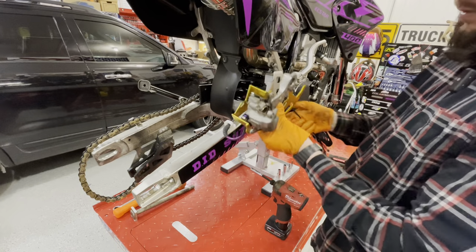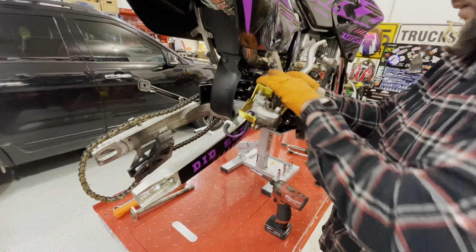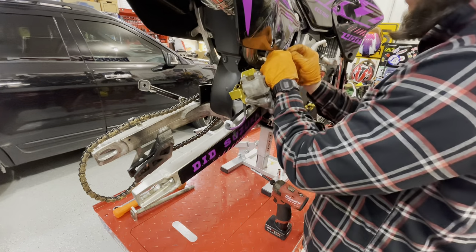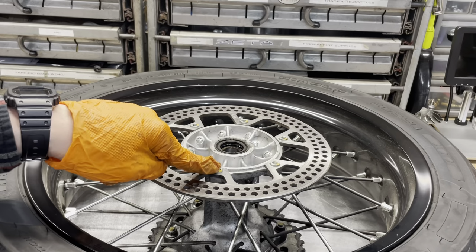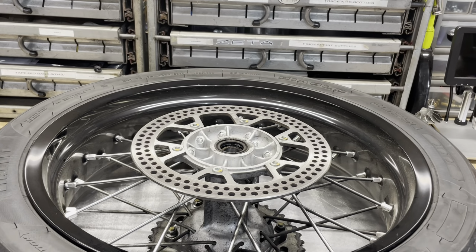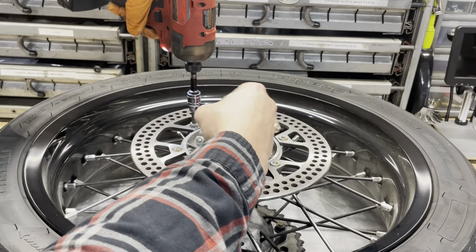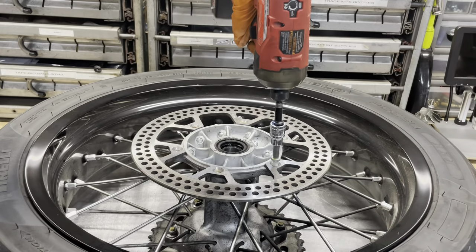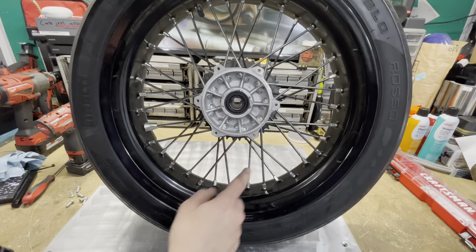Rear caliper the same I did with the front. I'll just mount it up here. Okay, same story with the rear. These are those 6mm Allen bolts, so I'm going to pop all those out. Rotor pops right off.